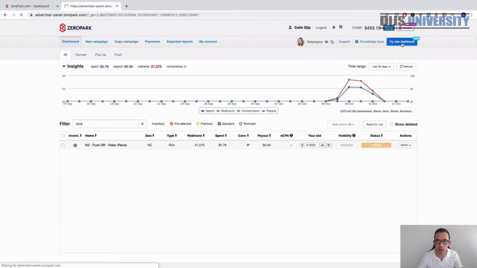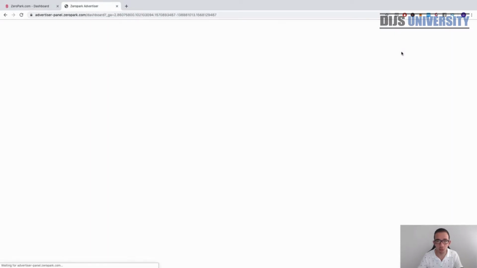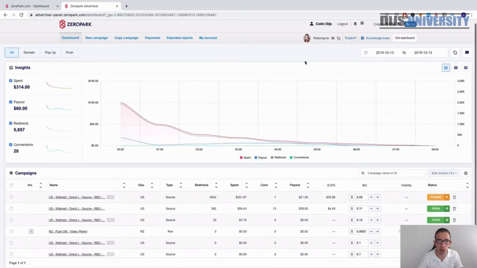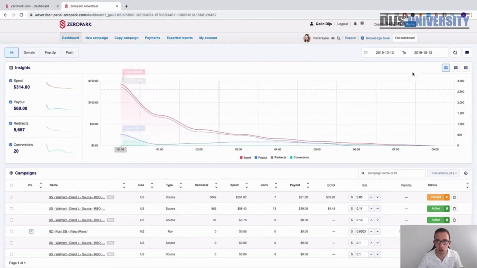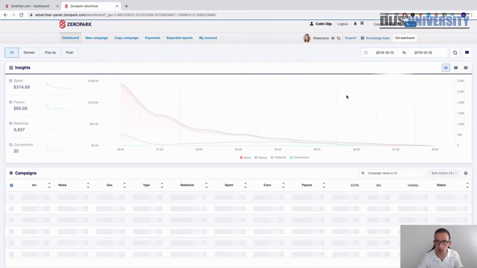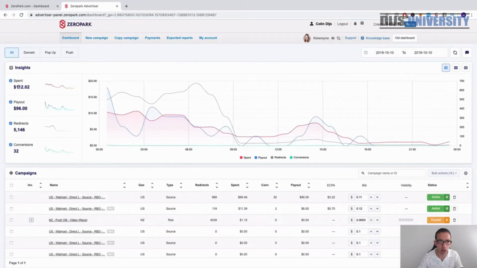Now let's have a look at the new dashboard, see what that looks like, because that is quite interesting. It has a way more futuristic and modern look, and this is how the flow goes. So let me just pick the 10th of October, and I want to see only the 10th. See what happens. So this was 112 in spend, 96 in payout, 5,000 clicks, 30 conversions. And you see the amount of redirects. This is pretty cool. Is it more useful? No, because the data is still the same, but it looks quite clean, and you can really see what's going on if you know these metrics by heart.